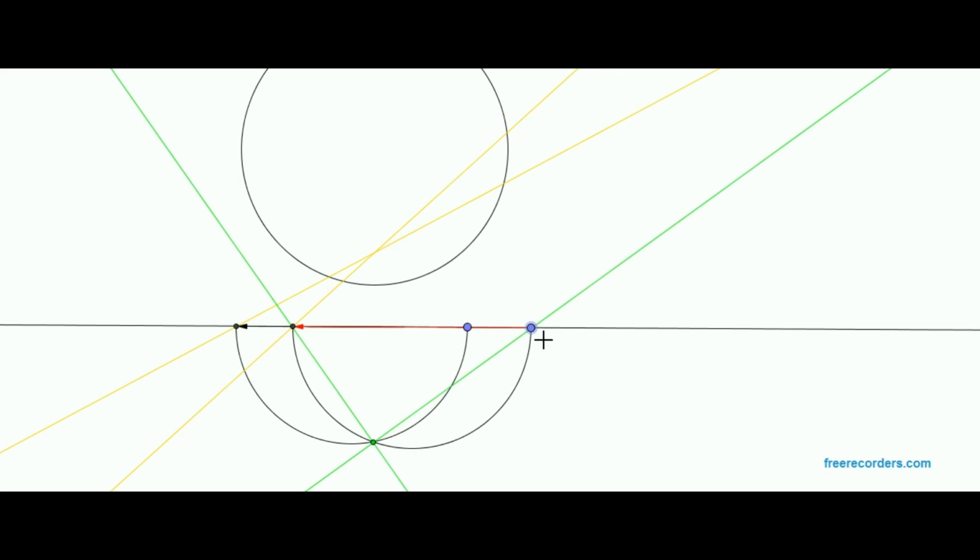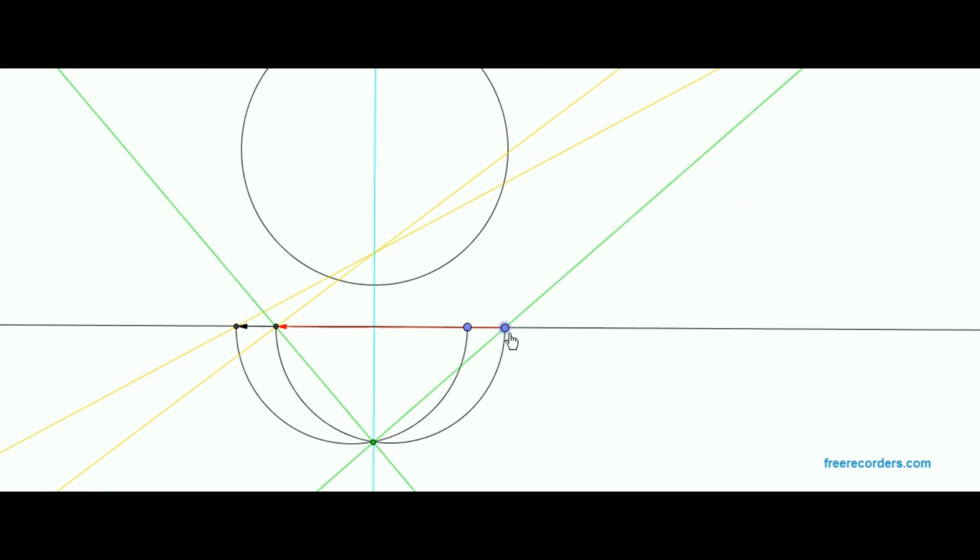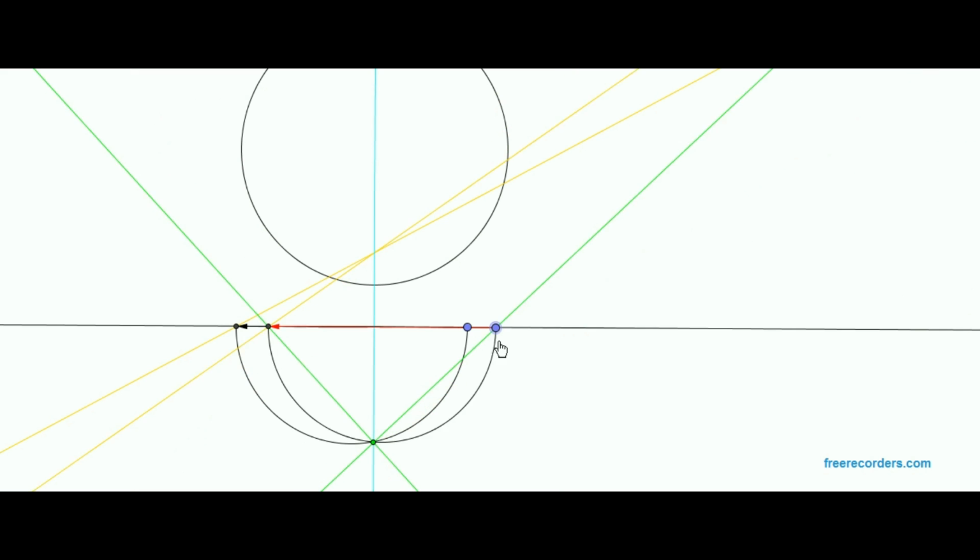And so you can see that, because any line is returned to itself once it's turned around 180 degrees, this is consistent, because rotating twice by 90 degrees about this point returns a line to itself, and therefore returns the place where that line meets the black line to itself.